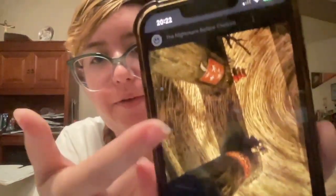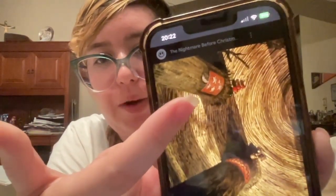Also, I'm going to check something because I don't quite remember there being a 4th of July tree. I could be wrong, but let's go ahead and check that real quick. It's not a firework. It's a firecracker. It's that thing right there. It's technically not a firework. It's a cracker, which makes sense.